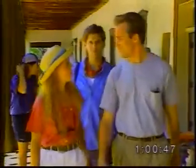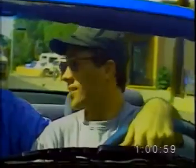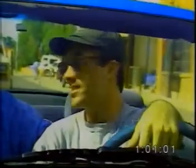Well, now I'm going to take you guys down the old Santa Fe Trail. Oh, I've heard about the old Santa Fe Trail. Yeah? Yeah. Well, me too, but what exactly is it? Well, come on and I'll show you. The Santa Fe Trail is a very old road. During the 19th century, people used it to move west.